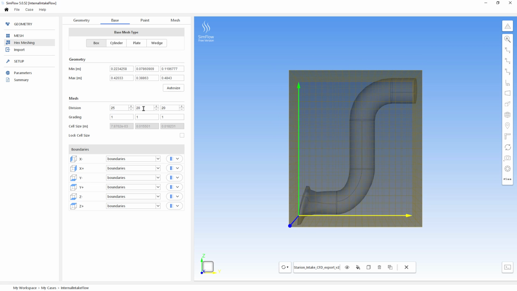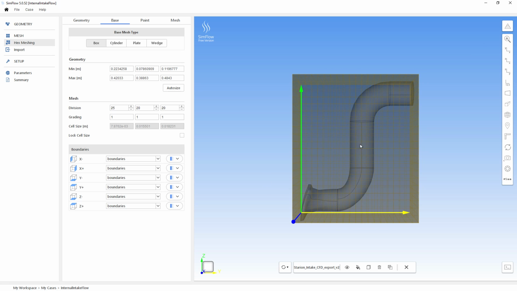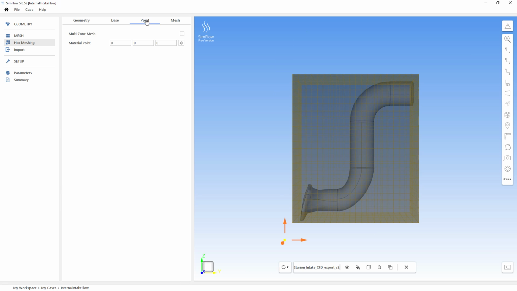Again, on a free version, you're going to have a limitation, so you will have to be careful with how big those get. Also note down here these boundaries for wall and floor that we did with the external flow. I'm going to leave them as is for this one because we're looking at internal flow. The point needs to be inside where the flow is. So we can use a selection option to pick a location from the 3D view.